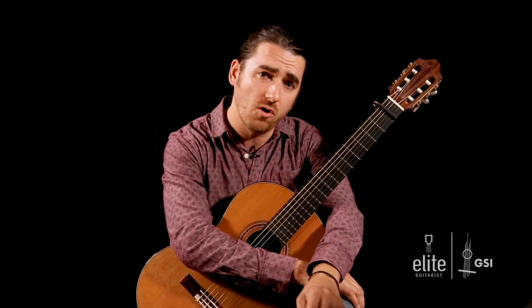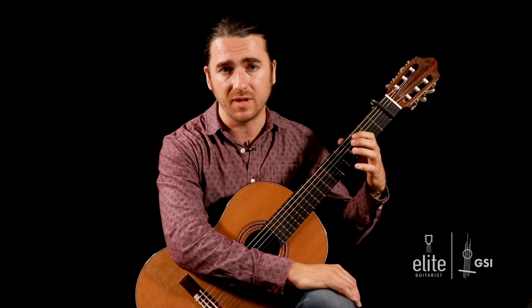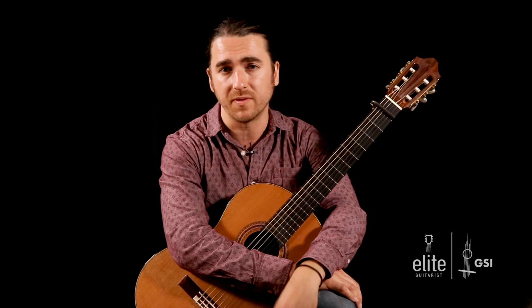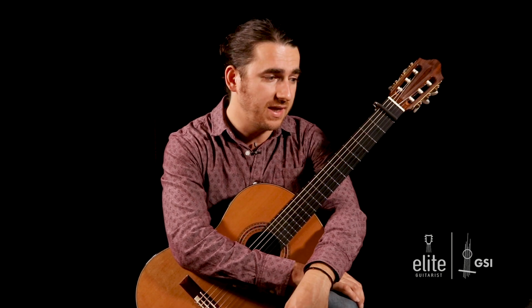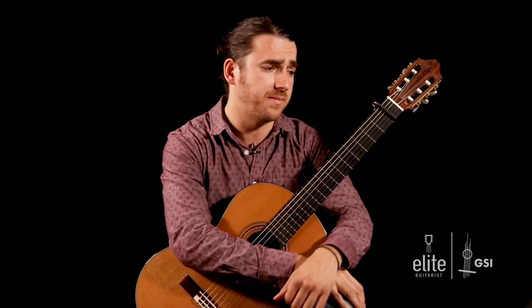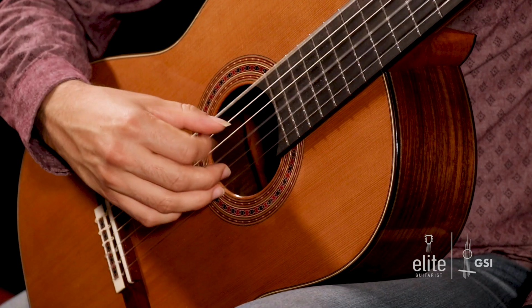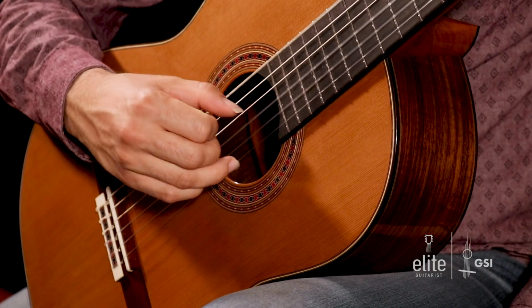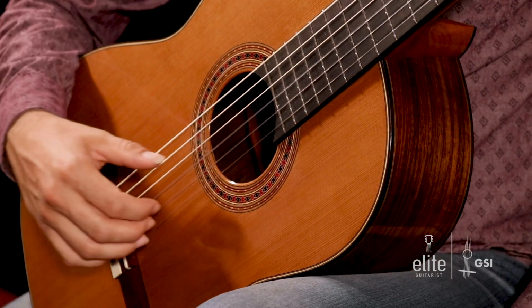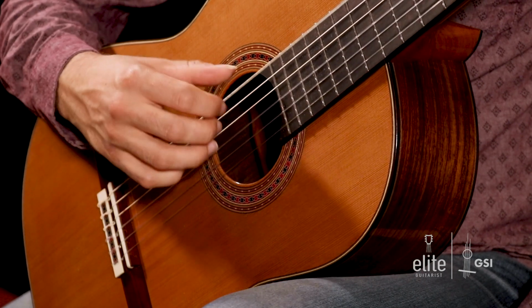Now for the left hand, we'll go over a few slurs and position shifts from left to center position to right position, and I'll explain what that means, to facilitate some of the quicker passages in the piece. Some of the additional concepts that I'm going to cover is ornamentation, how to take a line that you've heard a few times and make it more interesting, and also colors, playing closer to the sound hole, or closer to the neck, and you get a more dolce sound, and then also playing, of course, closer to the bridge and getting a more ponticello sound. Okay?